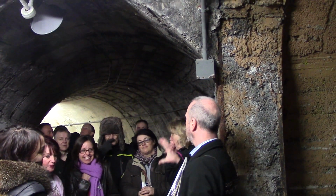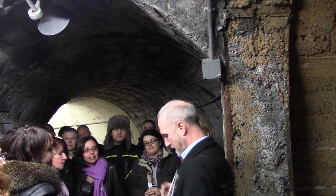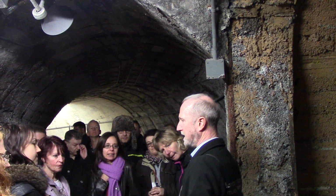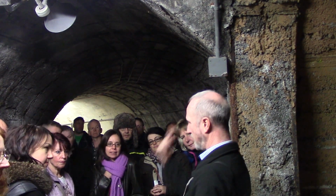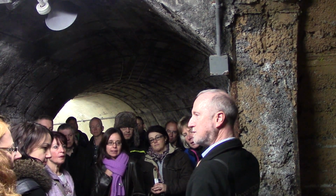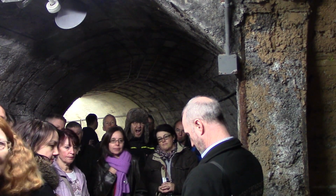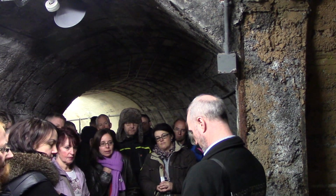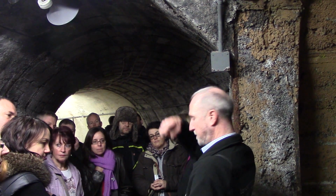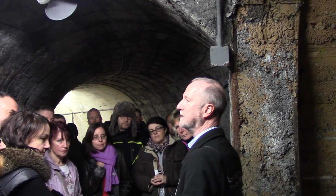What I suggest is, so that's where you were a moment ago, at the bottom looking up. This is the first platform you were in. I've got a little plan if you want to look as you go past, but we are basically at that crossroads there. The passageway behind you goes down, turns right, and ends up at the back of the lift shaft, on that landing I showed you originally, through the lift. You came down the brown passageway onto platform 1, across to platform 2, and back up to here. And the spiral stairs are there. So the blue passages are the ones that were never completed. That's where we're standing now.